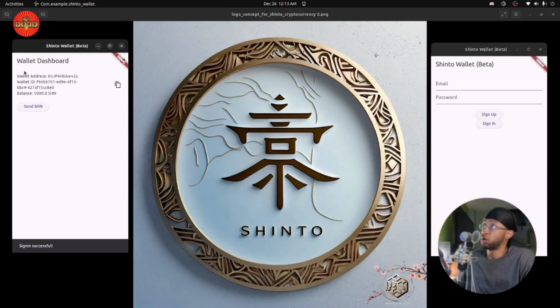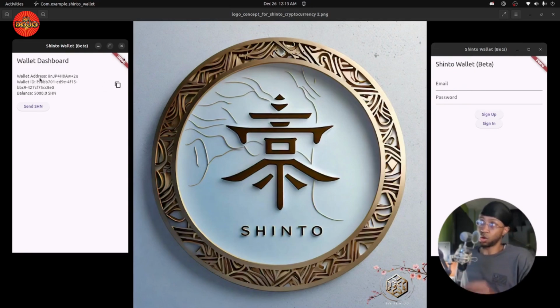Okay, so here's my wallet dashboard, wallet address, the wallet ID. The wallet ID is essentially what the wallet address should be. I'm actually gonna switch those around, because it's the address that you send to. So I want it to be the wallet address.